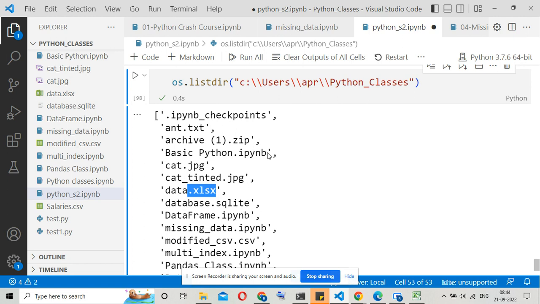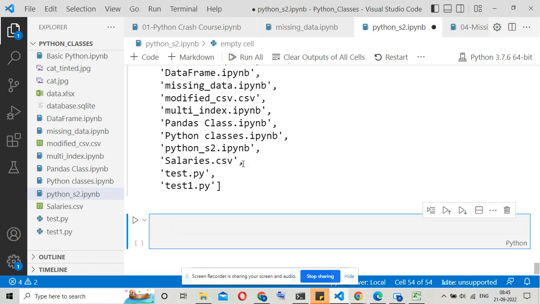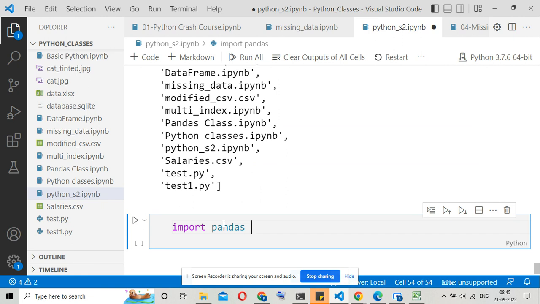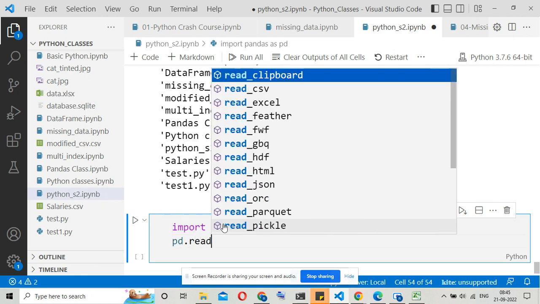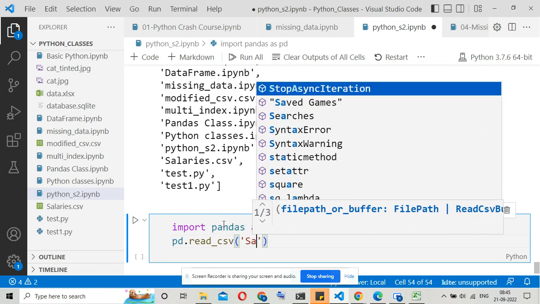Can you see what is inside any of the files like ant.txt? Will it come in a readable format or will it just give the file name? Yeah, it comes in a readable format, and we need to read it. Suppose CSVs are actually very easy to read in pandas. pd dot read CSV is there. So we can read this last one.